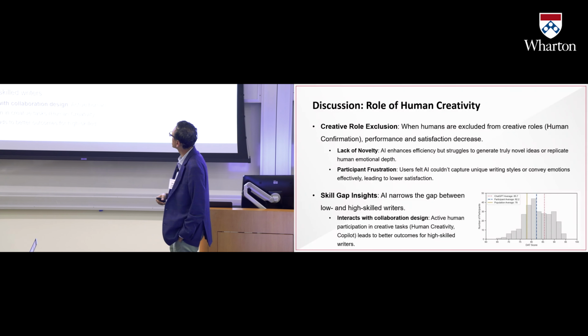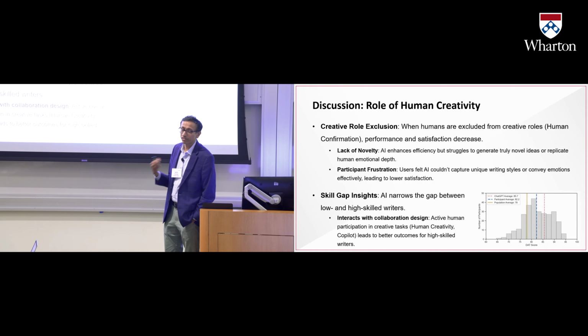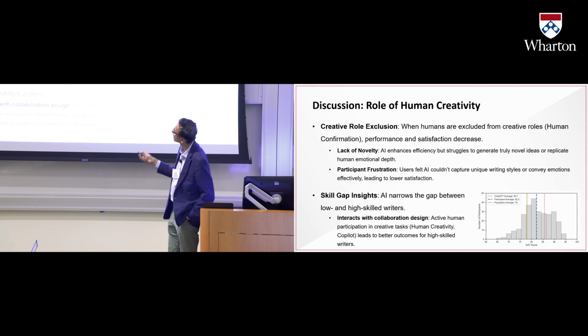So that's basically our main finding. Creative role exclusion of high-skilled workers is costly, but for low-skilled workers, it could work out. Collaboration design matters, and why did we find performance and satisfaction decrease? There's a lack of novelty. That is one of the ideas that a lot of people mentioned in terms of the AI ideas. They also felt frustration about not being able to participate.